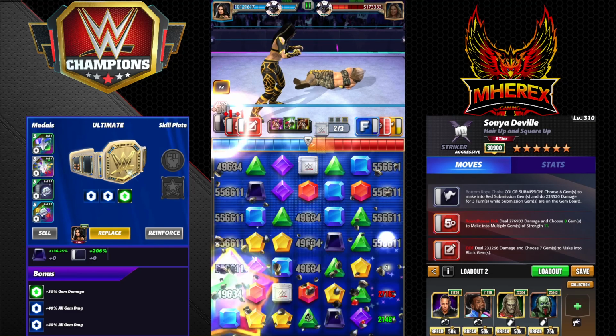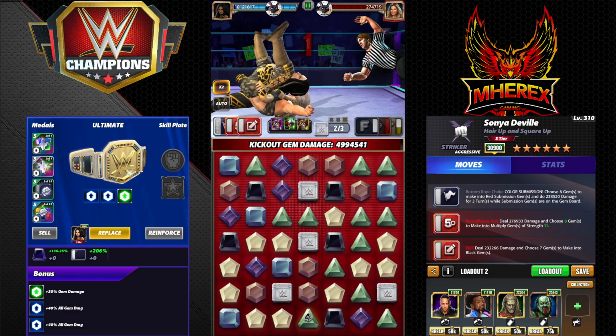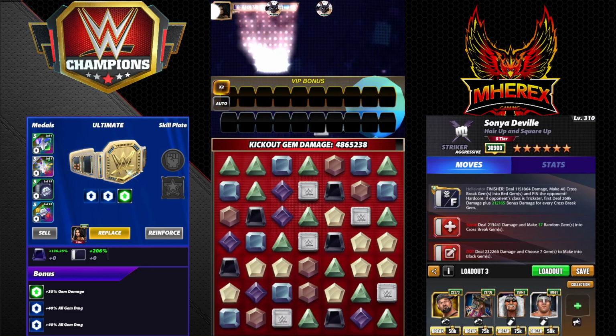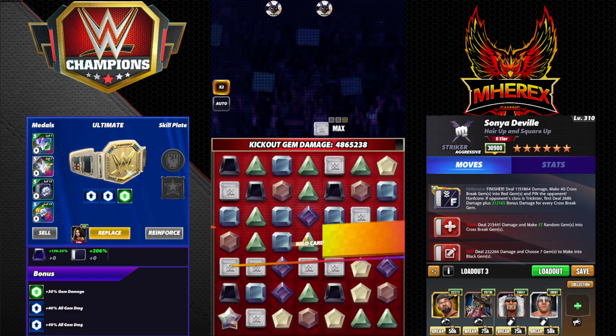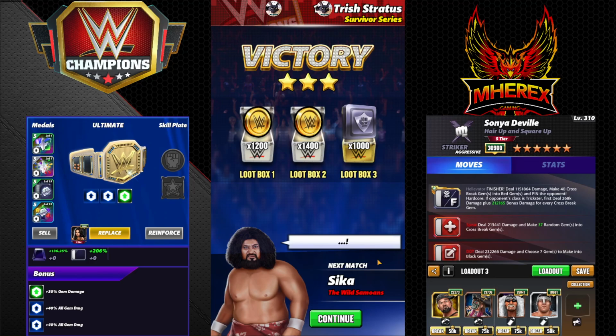But yeah, it hits pretty solid, actually, for just a simple choose, right? 5.6 million reduced. Right, next moveset, finisher. What do we call these moves? It's not a combo. It's a hardcore. There we go. Hardcore move.